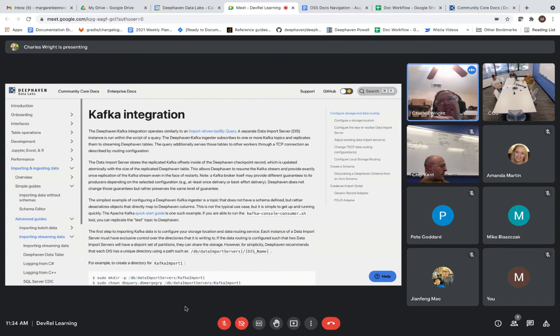It then connects to Kafka, gets data, and writes it down, all self-contained, as opposed to having, in enterprise, what's called a tailer.